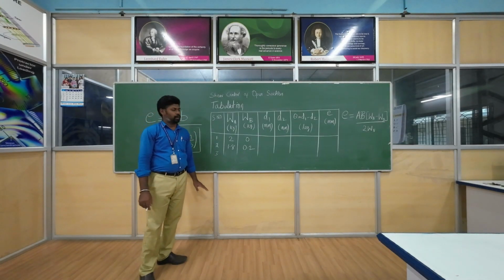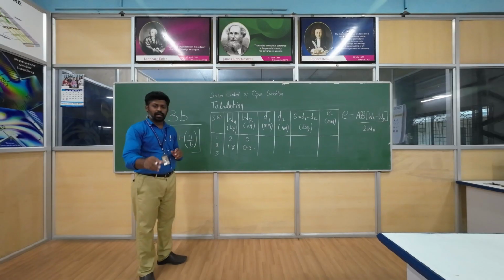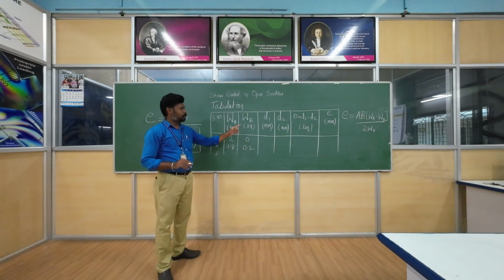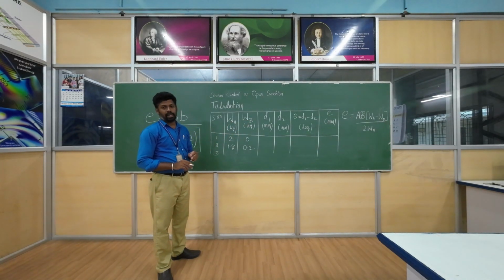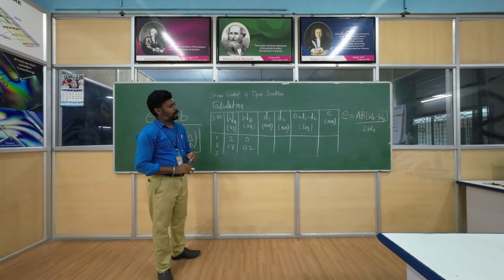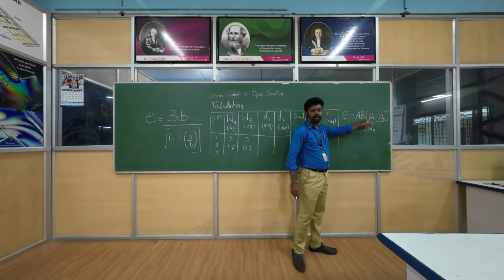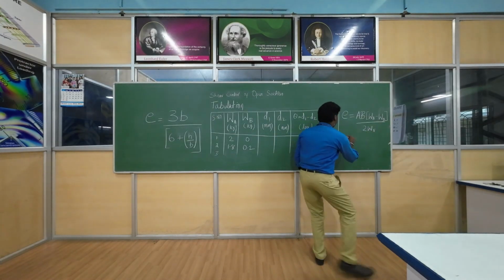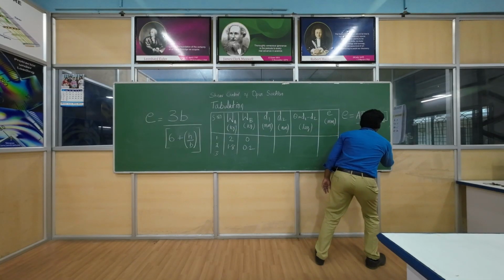So we are going to see the tabulation. I am going to explain how to get the data, that is the theta and E values, experimentally. We have already seen the schematic of the beam setup. We have taken the points A and B, where we are going to apply the vertical loads WA and WB. WA is the load applied at point A and WB is the load applied at point B. And W is the total vertical load, equal to WA plus WB.